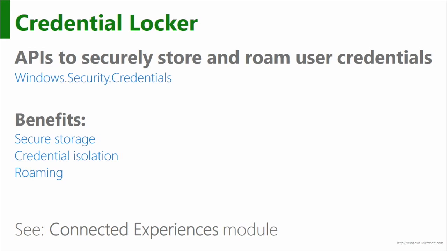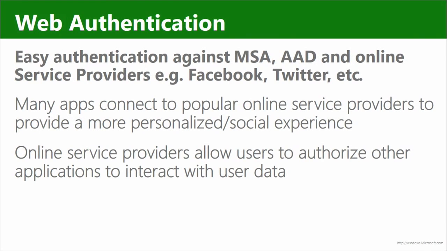Now, there's a couple of things that help here. First of all, Credential Locker is a roamed storage which allows you to, if you do need to ask for credentials and store them with your app, you can store them in this Credential Locker. We tackle this in the Connected Experiences module. You can find out a little bit more about that. But that's a nice way of storing them securely and roaming it across the different devices where your app might be running. The takeaway is don't implement cryptography in your application just to store passwords. Not when the Credential Locker is here for you. No, use the services that are provided.